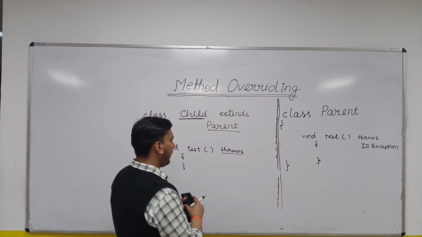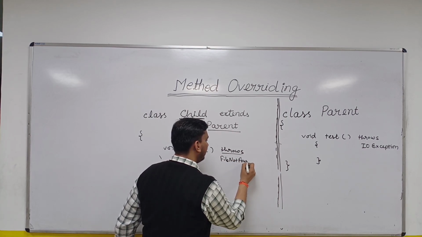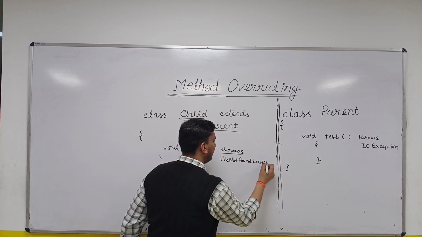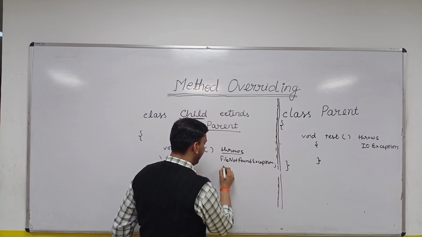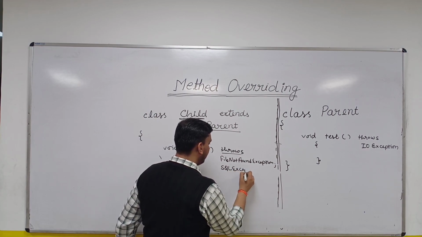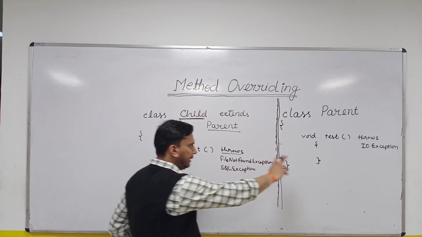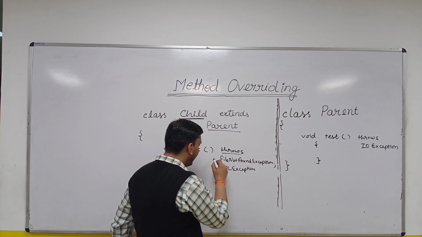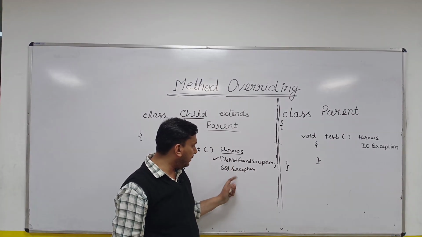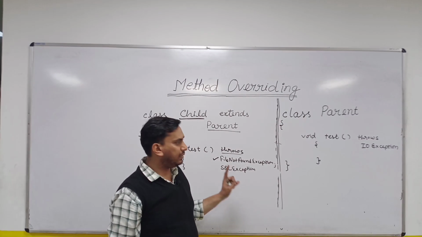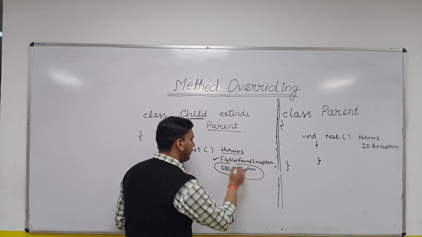Right? Similarly, I can write here file not found exception, comma, can I write here similarly SQL exception? So this is again not allowed. Although here it is IO exception and during the overriding I am reducing the parent type to child type. File not found exception is okay. But I am adding one more exception which is SQL exception, and this SQL exception is not related with IO exception. So this part will give you the compilation error.